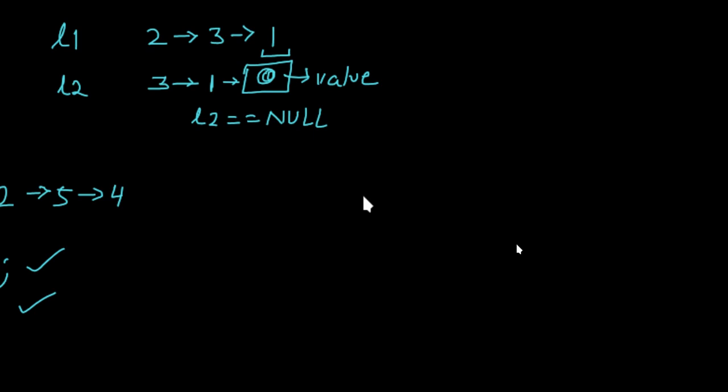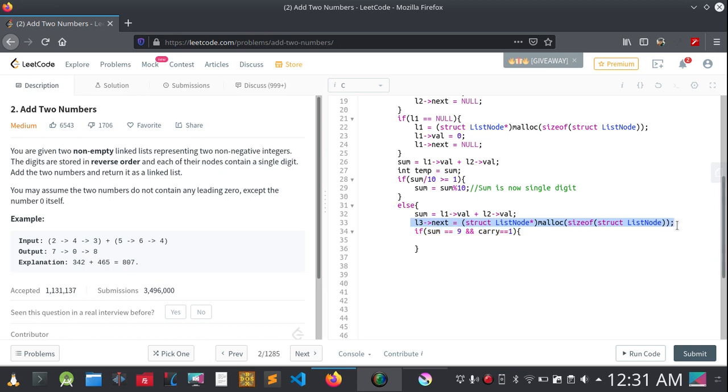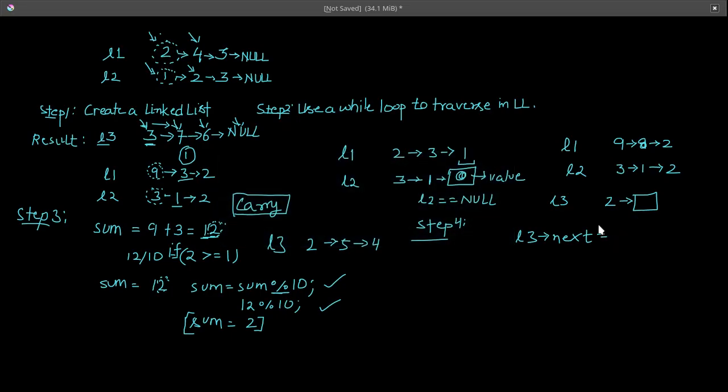Let's talk about this case, which is our step 4. Let's suppose you have linked list 1 where you have values 9, 9, 2, or let me just make it 8. And here you have another linked list, linked list 2, which has values 3, 1 and 2. When you create another linked list L3, 9 plus 3 gives me 12, you calculate the remainder, and you will store 2. The value of sum is 2. Then you're going to allocate a new node. That's why we have written this line, L3 next is equal to allocation. After you have calculated the value of sum, you can see the value of sum in the next step is 9.